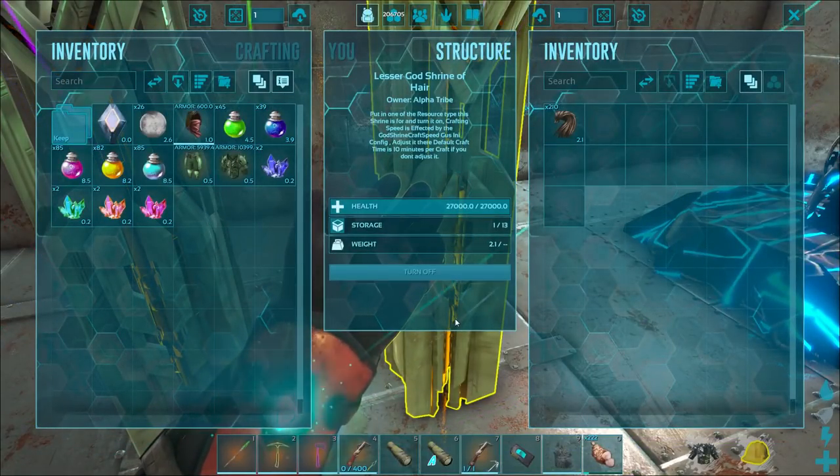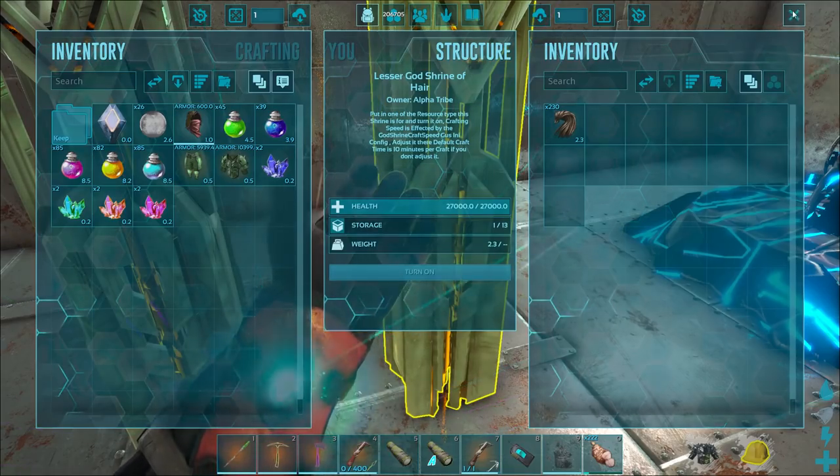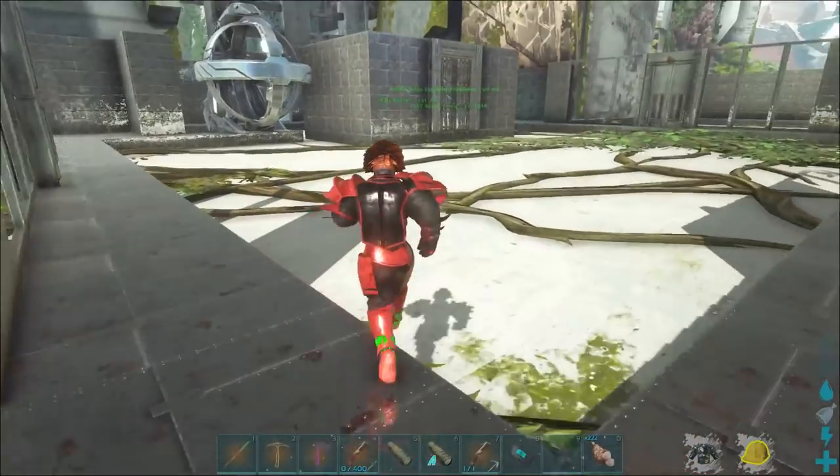Let's take a look in here. Oh, turn on. Give me all that hair. That's so crazy. I'm never going to need that much hair, though. So I'm going to turn that off.